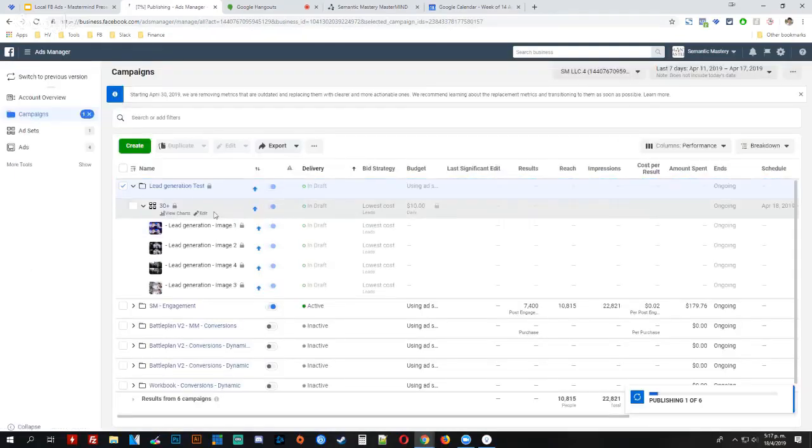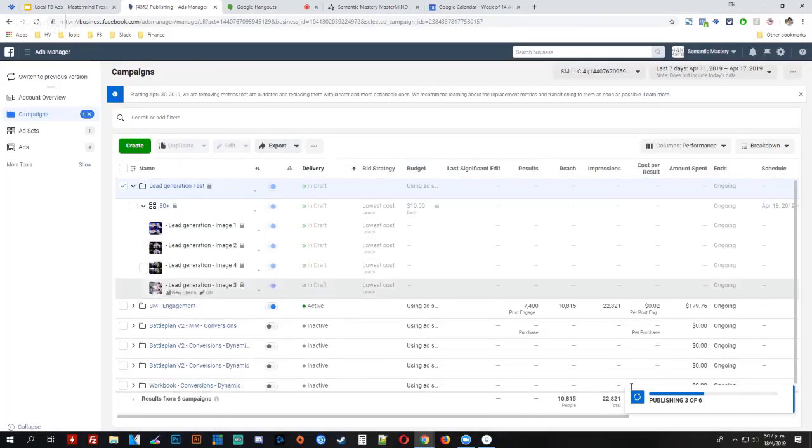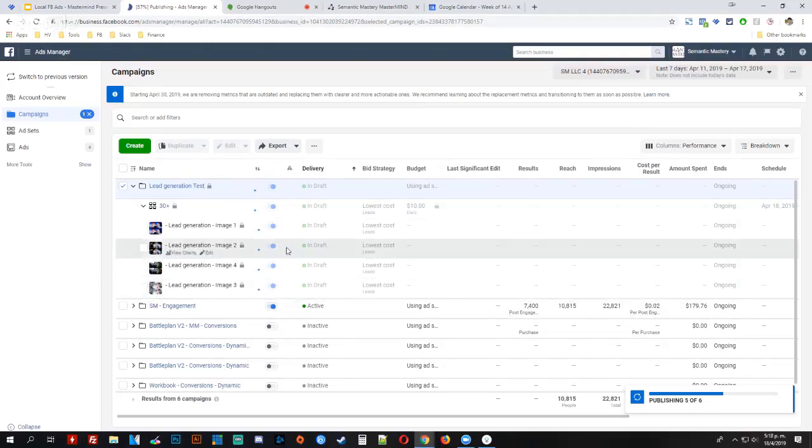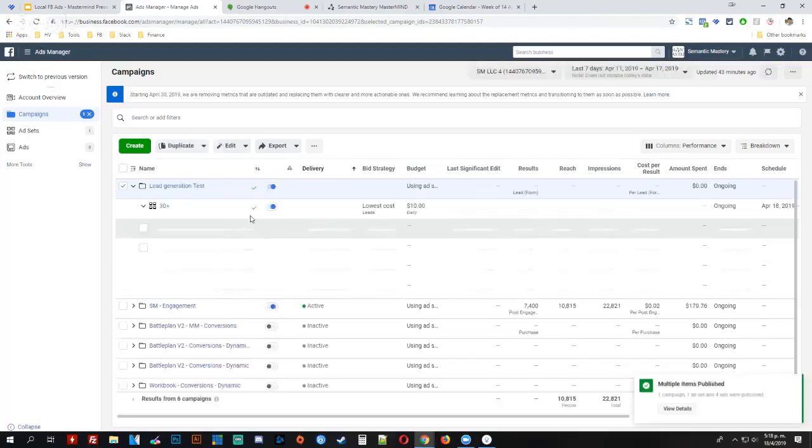All right. I'm gonna pause this because this has nothing to do with semantic mastery, and it has a picture of ourselves, and we're offering tree pruning service. You know what I'm saying? But this was what I was telling you guys about the UX. This is 100% new. But as you can see, now it's publishing and whatnot. It's gonna take a little bit, and then it's gonna go in review for a little bit, and once it's done, I want to share with you guys how it works.